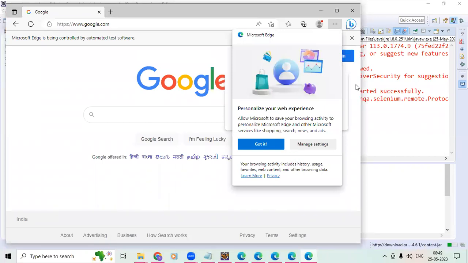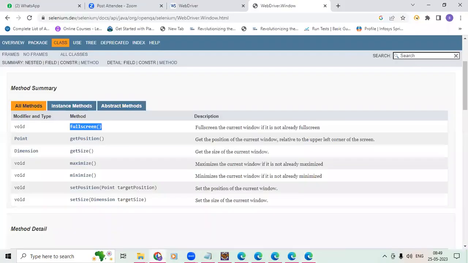These are the different functions we generally have: get position, get dimension, and also set position and set size. Generally we will use maximize only. Just try to practice getting the dimensions, and setting the position and the size.